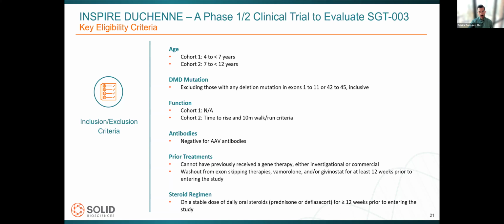I think the two pieces to it are, when we're looking at a specific AAV, we do want to look at antibodies that would be most relevant to that AAV serotype. And the second one is that antibody seroconversion, so changing from negative to positive, can happen within different periods of time. So for our study, we do require that an AAV antibody test happens in the screening period relative to dosing, because we want to make sure that is an accurate assessment of whether or not there are antibodies, to enable a patient to get dosed and to have better confidence that they would be able to have that transduction and really the drug working.